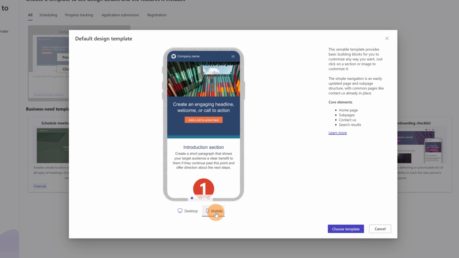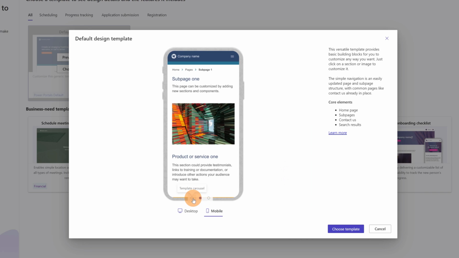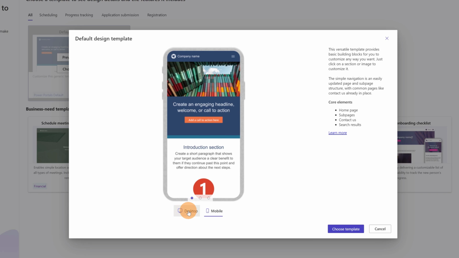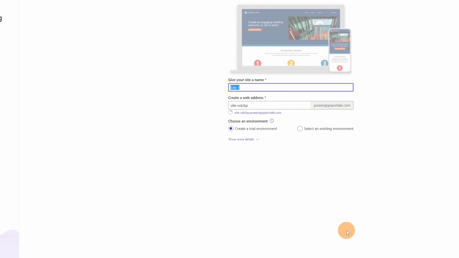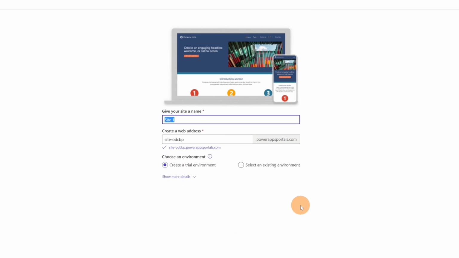There is the desktop and the mobile version, of course, provided when creating a website using Power Pages. This is very awesome. So you get all in one, and this is very useful during the creation of a website. Now let me select this template, and next I have to select the name of my site, and then I can even decide the first part of the URL of my website. Now I provided the basic information. I'm going to create my enterprise website to provide my knowledge in terms of Microsoft 365 and Azure.